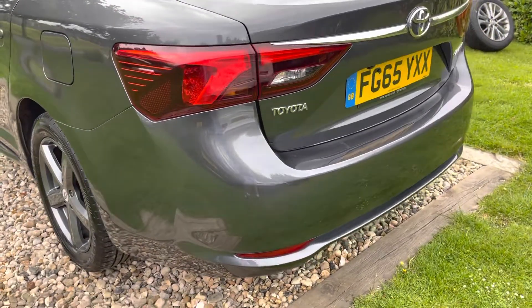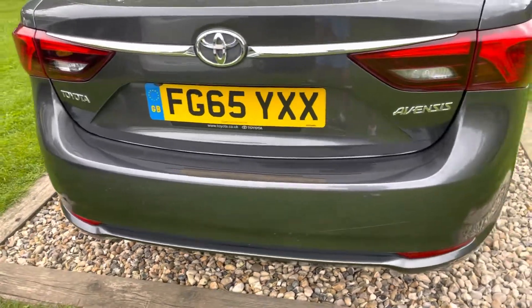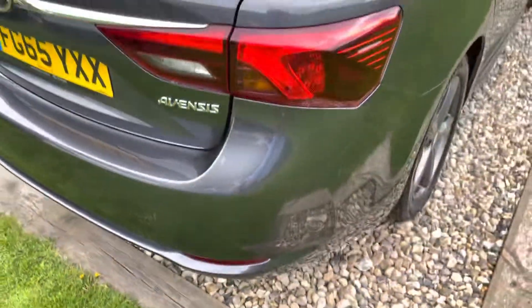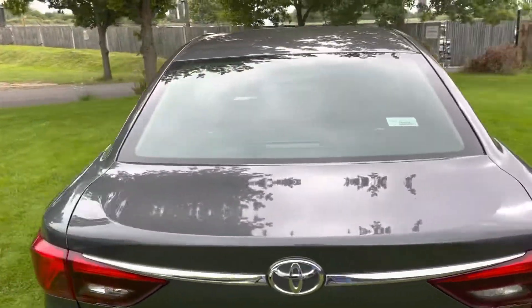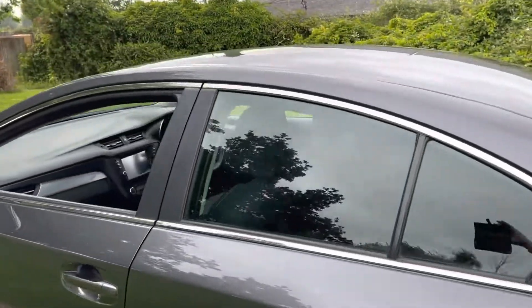Round to the back of this lovely Avensis — no sign of a tow bar. There are a couple of little marks on the rear bumper apron, but nothing serious that I'd walk away from the car for. Six Toyota services and we've got all of the Toyota service invoices — it's a proper service history motor car.